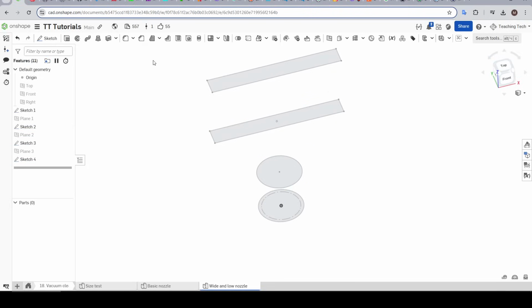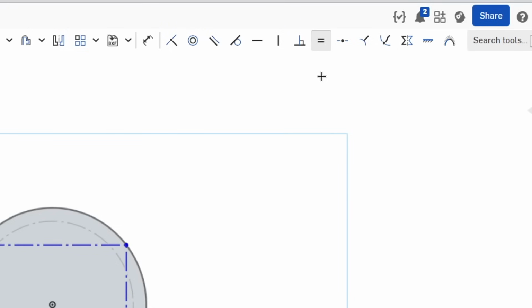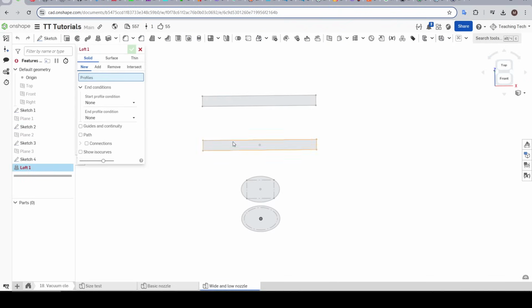Let's cancel the loft and complete an easy solution by modifying the circle sketch. We want 4 vertices, so let's draw a center point rectangle, pressing Q to toggle construction, and then snapping it to the perimeter of the circle. We'll then press E for the equals constraint and make our rectangle a square by clicking on the horizontal and vertical line. And we can now see the circle has 4 points on the perimeter, and that will be enough for us to successfully loft. So let's reselect that tool.